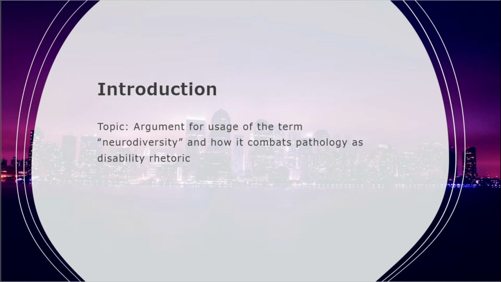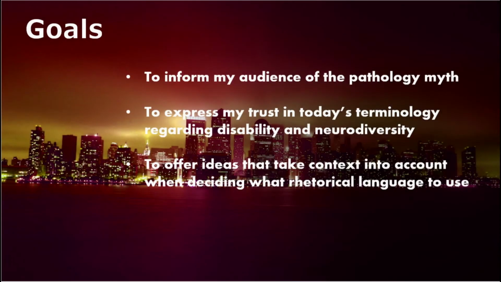Therefore, I put together a project regarding this context and its proper usage. My first goal was to inform my audience of the pathology myth. Pathology is a type of myth in rhetoric that over-medicalizes certain characteristics of a person who may be disabled or have some sort of mental illness. This creates a problem of dehumanization, which is something I wanted to combat.